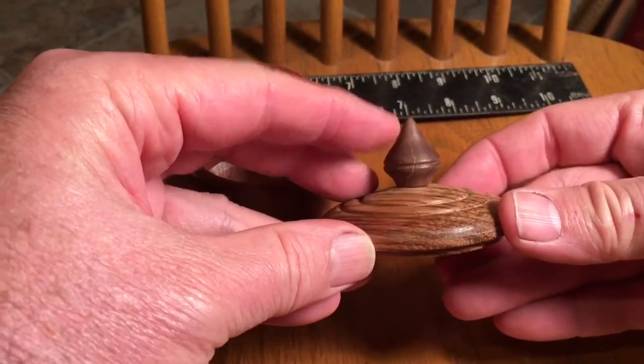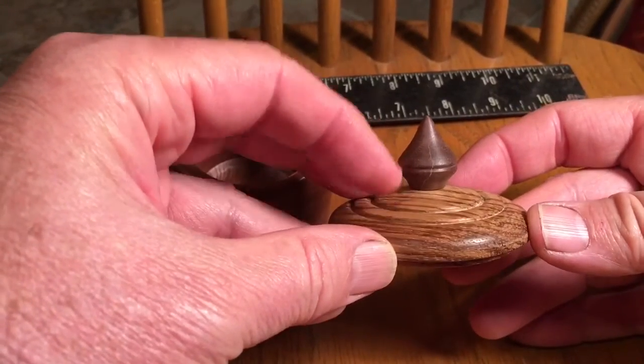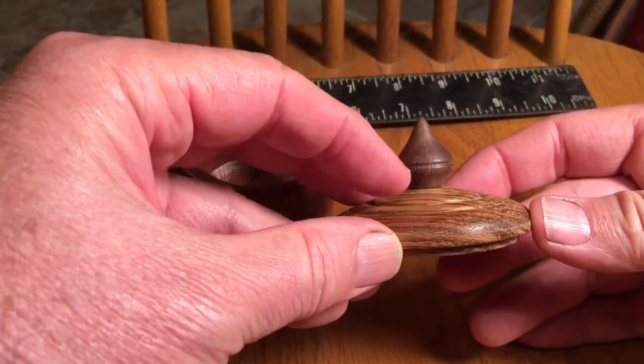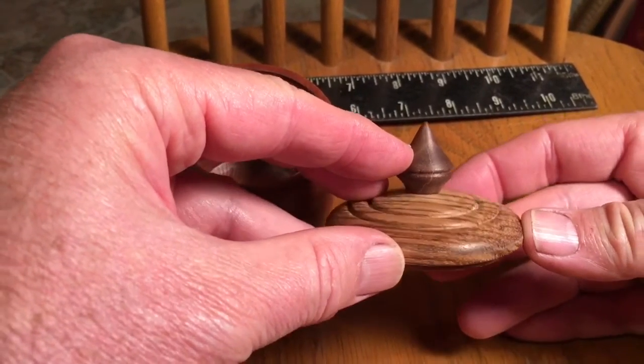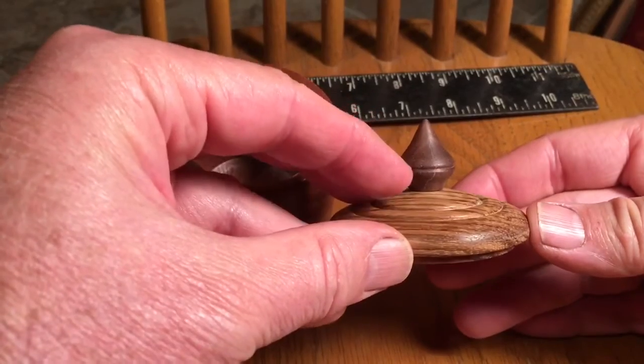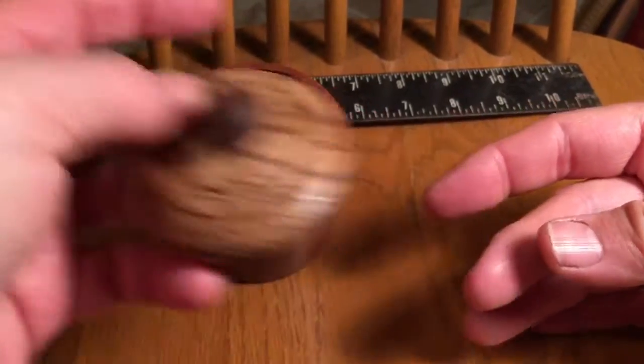And I started thinking about how that came to be, and what it is when I drilled this for the dowel, I kind of pushed that dowel in there under a friction fit, and so I cut a new dowel and a new blank for the finial, and I cut a new lid. So here's the new lid.